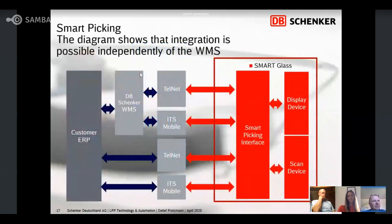We have 757 sites worldwide, so we have many different warehouse management systems — on the one hand our internal DB Schenker systems, and on the other hand customer systems. We need a solution for smart picking that is possible to adapt to all customers and our warehouse management systems. Pikavi has a fine solution without any middleware — the logic is only on the smart glasses, so we have no middleware between the warehouse management system from DB Schenker and the Google Glass.